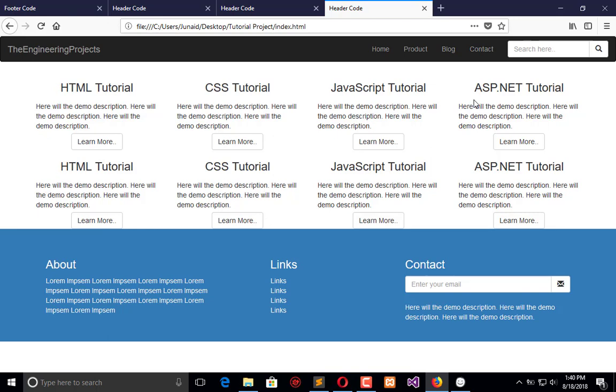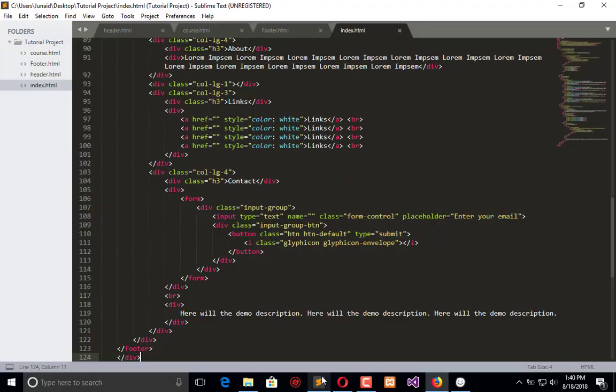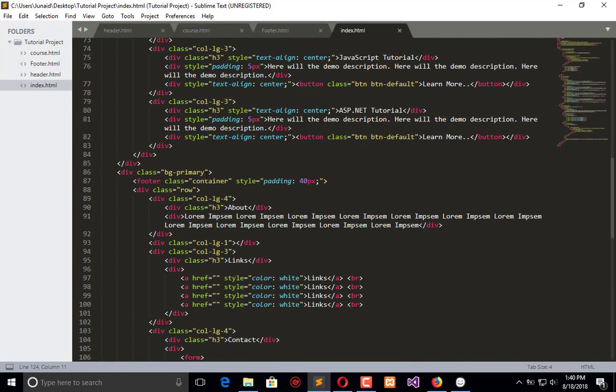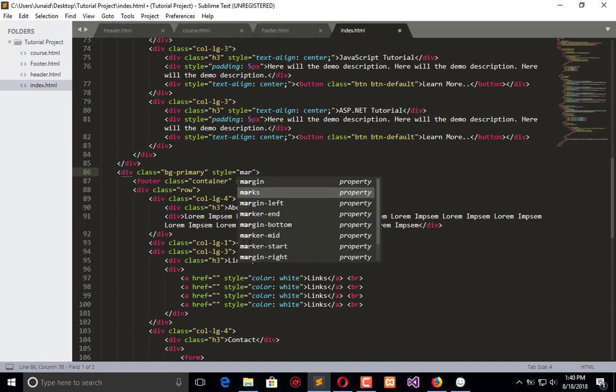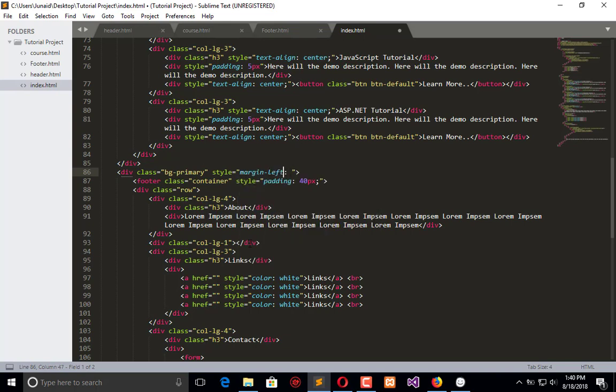Now we need to improve this by adding margin over here. In the above we have to add margin, so in this div I will add style margin-top as 20 pixel.